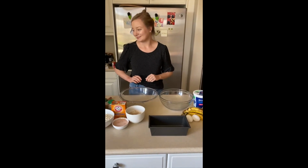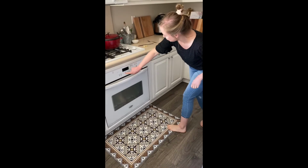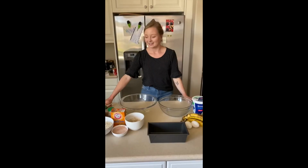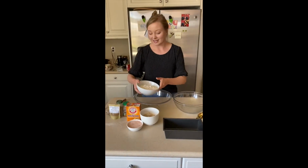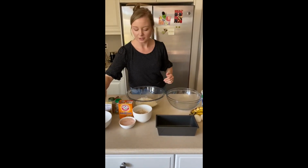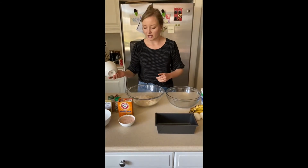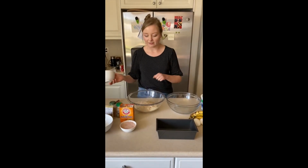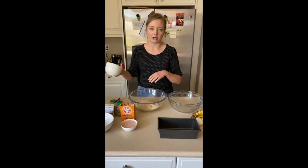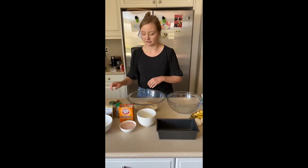Oh, that reminds me. Step 1 is to turn on your oven to 350. Now we're just gonna mix all the dry ingredients. This is 2 cups of flour, 3/4 cup of sugar, and I mixed some white sugar and some brown sugar, so I did about a 1/2 cup of white sugar and a 1/4 cup of brown sugar. If you don't have brown sugar, you can just use all white sugar and that's fine.